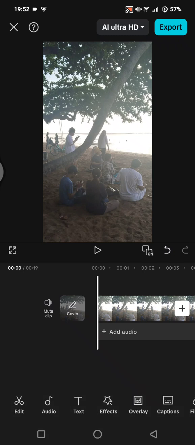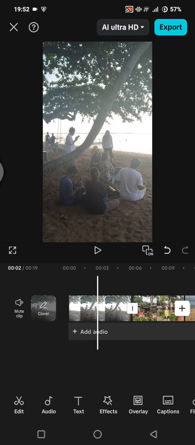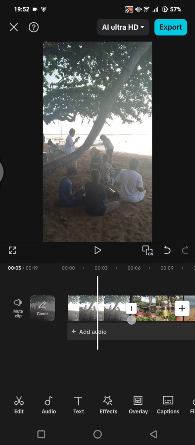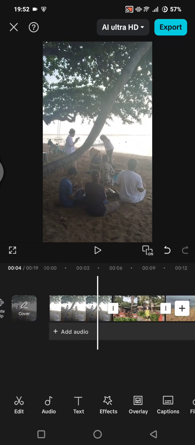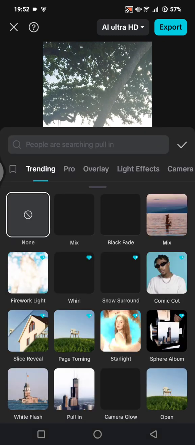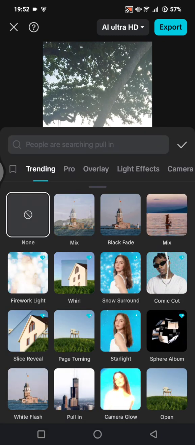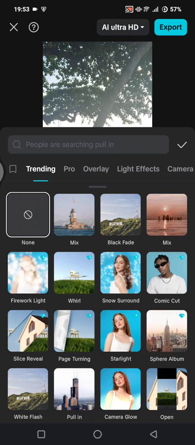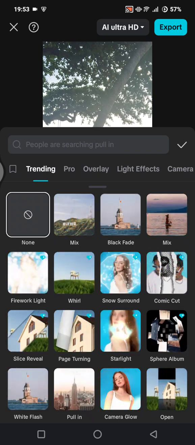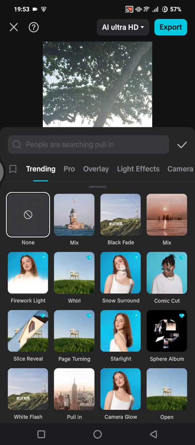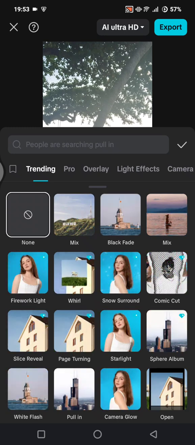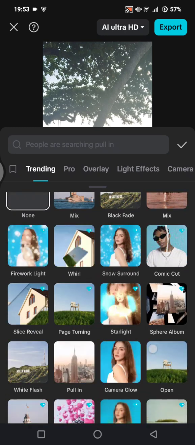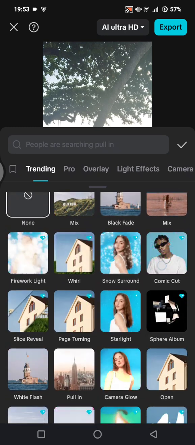Now you can just add transitions in between clips and also add effects. To add a transition, you can just click on this white box in between the clips. So that's where the transition menu is, and you can just choose a trending transition for your videos. Let's say I want to use this comic cut.